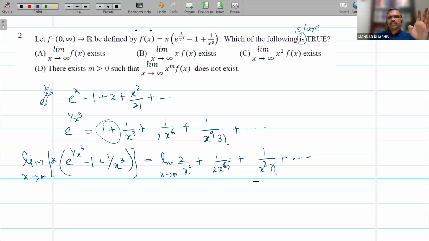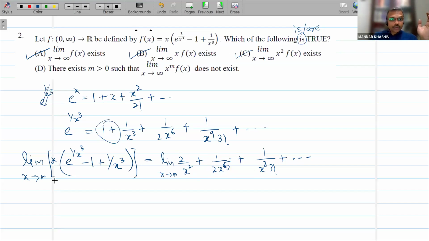And now all of them have got x in the denominator and we are safe. So this limit will exist. In fact, multiplying by x, that is x square will come here. That also won't spoil the argument. So even this will exist. Multiplying by x square also will do.